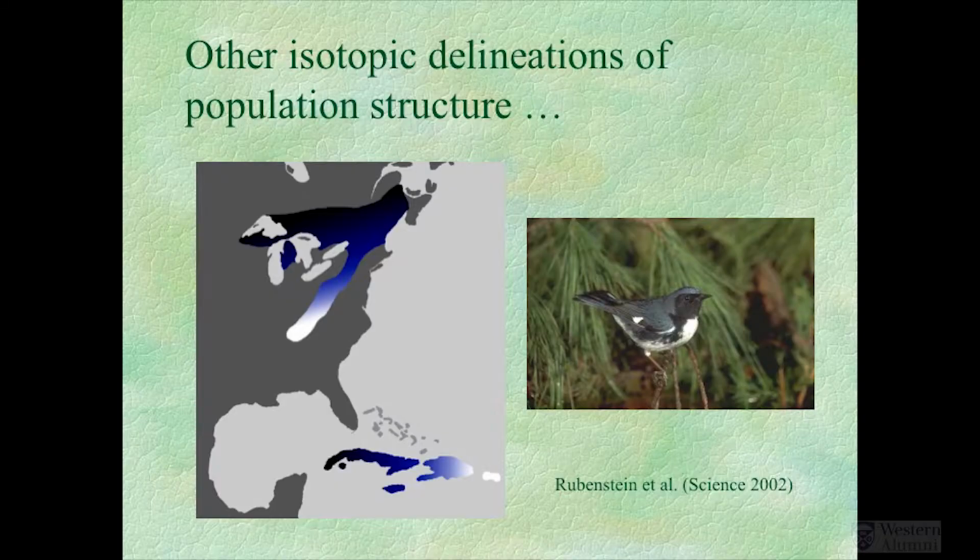It wasn't long after we came out with that work and proved that it worked that a number of people published in some pretty prestigious journals. And what did they do? They just went and grabbed feathers of birds. This is the black-throated blue warbler. This is its breeding range in North America. This is where it winters. And by the way, these birds grow their feathers before they go down here. They keep them till the next year. So this is where all their signal is coming from.